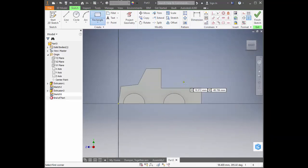Okay, now with the rectangle tool, I'll start at the back there. I'm going to draw out, and it can be, have I given myself a height?